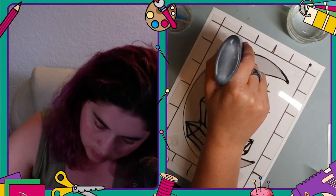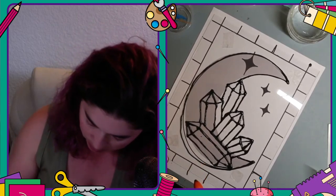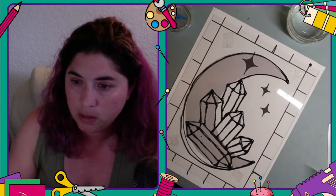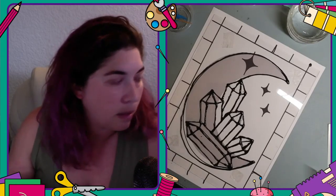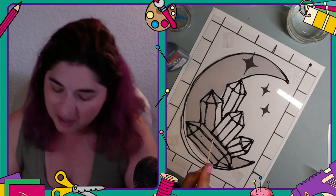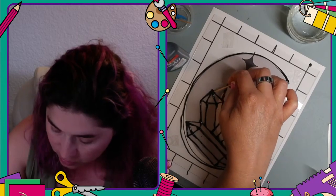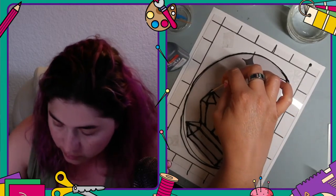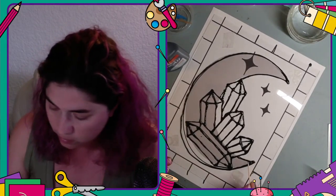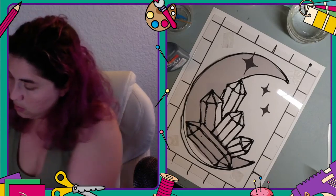When I was having my students design their artwork, I kept trying to remind them to keep it pretty simple, because it is a little harder to keep those nice straight lines. And not a lot of kids listen to me. So they are struggling. They're having a really hard time keeping things looking nice because they chose super intricate designs. One girl hasn't gotten to the coloring part at all because she's still trying to deal with the outline. That's harder.